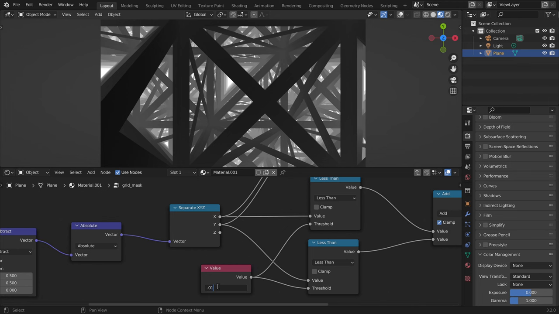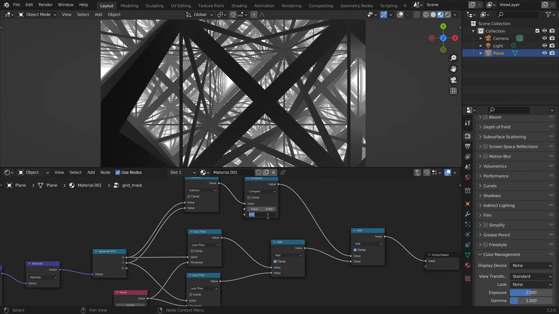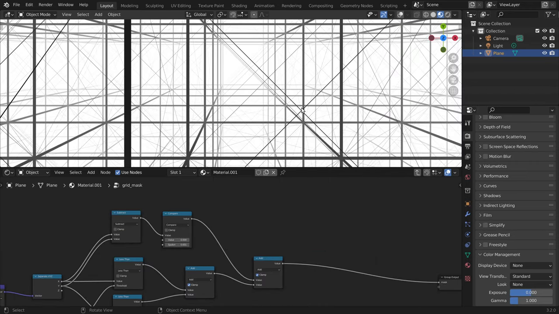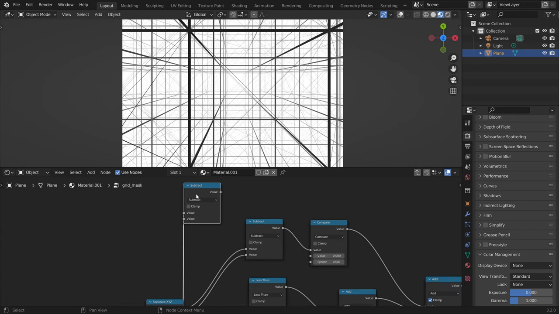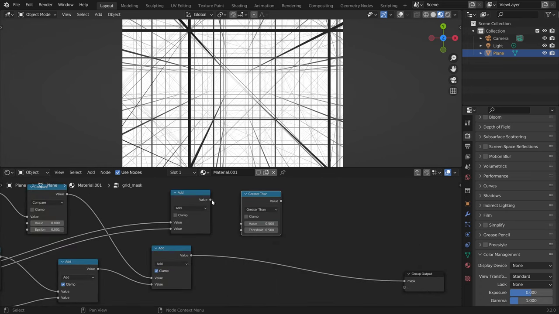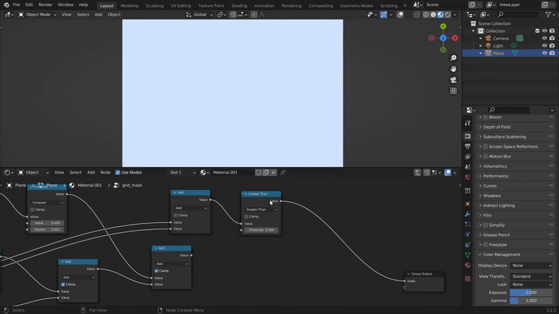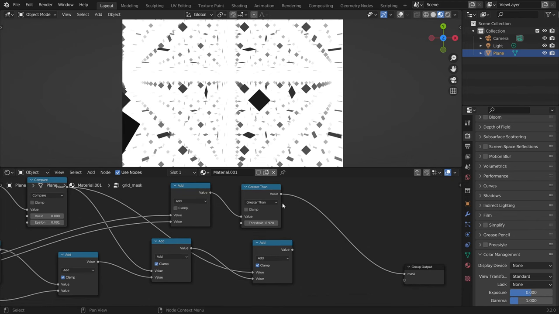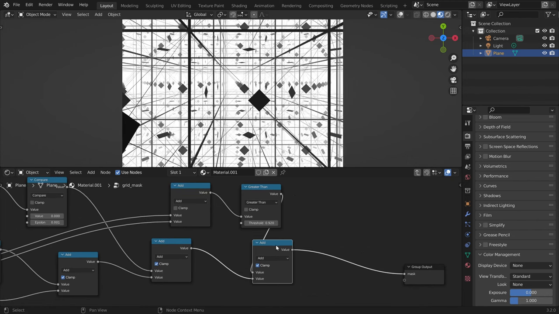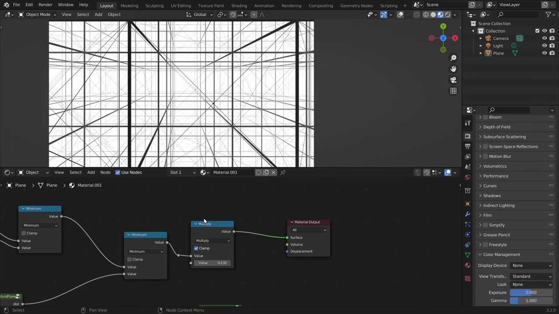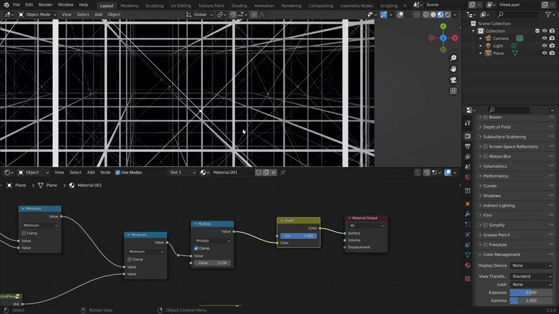Okay, so we could make the lines a lot thinner again. And we could add a center dot to all the faces, so we have a dot here where the diagonals meet. So let's copy this and set it to add. And then we say if this value is greater than some number, we probably get some kind of dot. Yes. And we can just add them together as before. Let's make this really small. Okay, I think we are done. At the end we can always invert the image. So we have a different style.